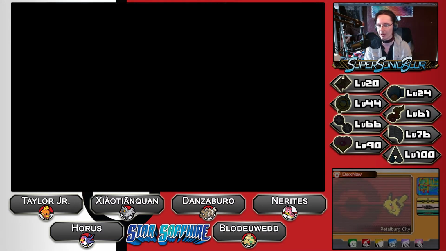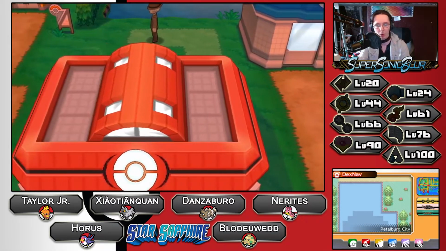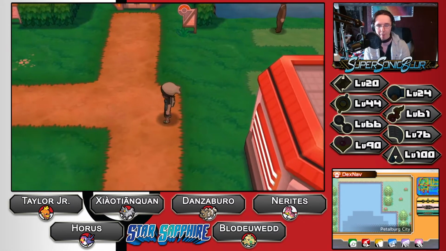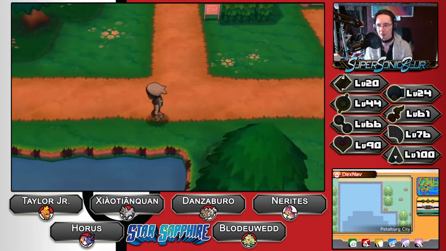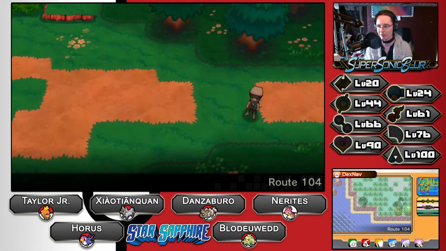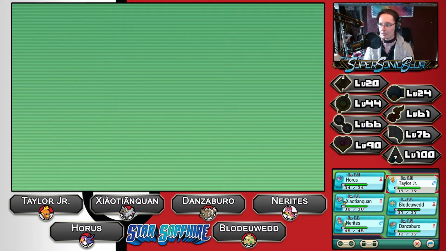Now, we do have, let's see. We have Aqua Grunt coming up from Petalburg Woods, which leads with a Krogunk with Poison Touch, Astonish, Mudslap, Poison Sting, and Taunt with a Focus Band. So not a particularly easy Pokemon to deal with for us, but I think we should be okay, given what we've got right now with all of these Pokemon here. I think we're in a very, very fine looking spot.